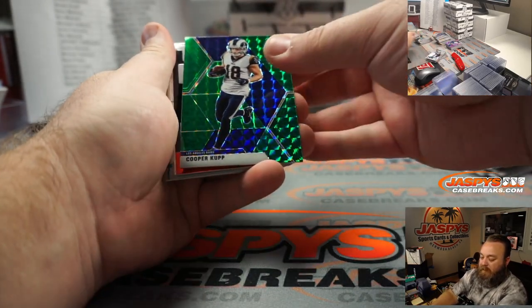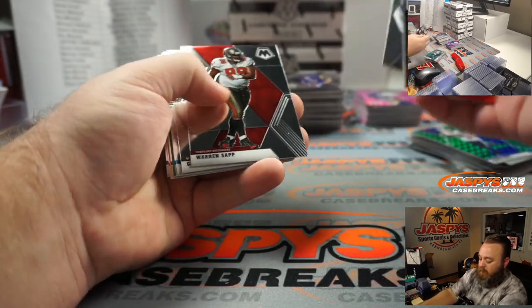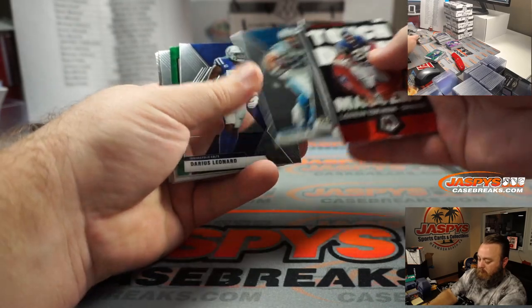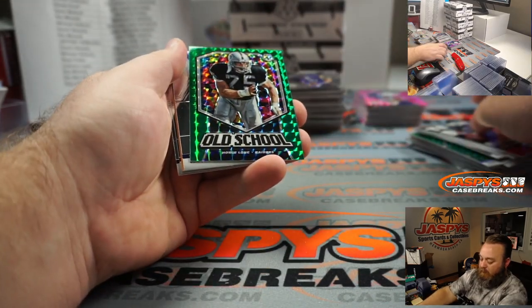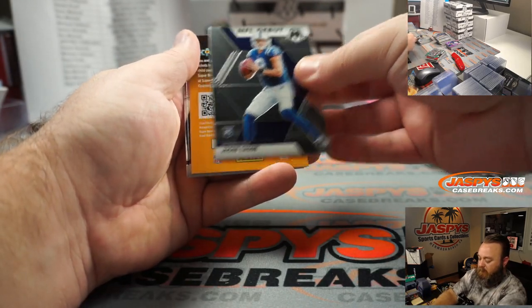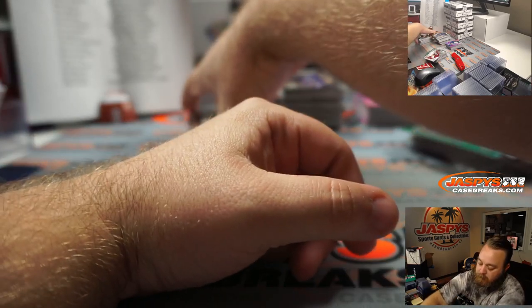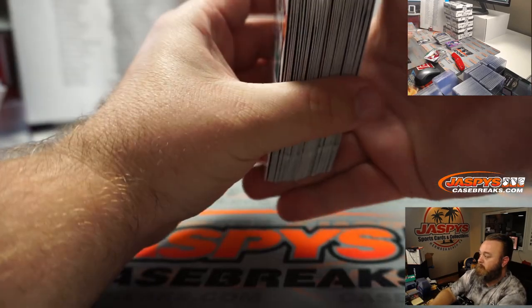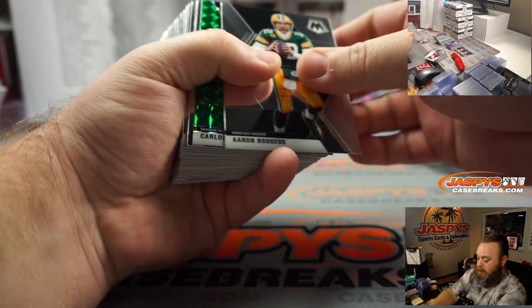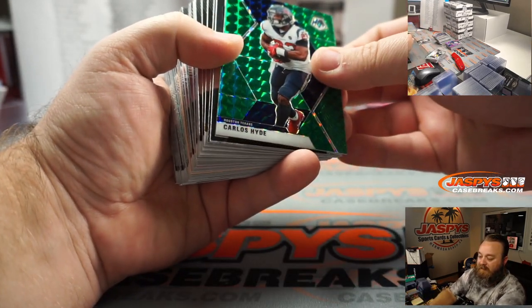Cooper Kupp, green for the Rams and Derek, last spot mojo. Howie Long, old school green for the Raiders and Eric. Carlos Hyde, green for the Texans and Rhea.